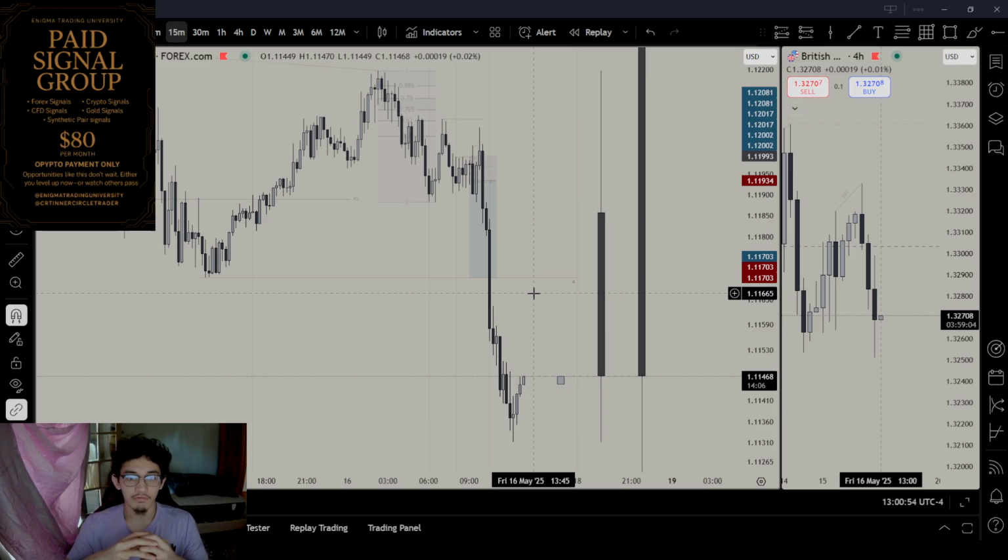Otherwise, you're looking for that high to get purged, and then you're looking for a valid high to form, which is a bullish-bearish candle or a bearish-bullish candle. Looking for the high to get purged, and after that, looking for a model confirmation. At the model confirmation, you can execute a trade. You could possibly still lose because it's probably a game, but this just makes your chances of it working higher. It just gives you a higher probability.